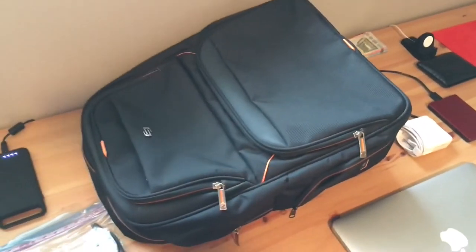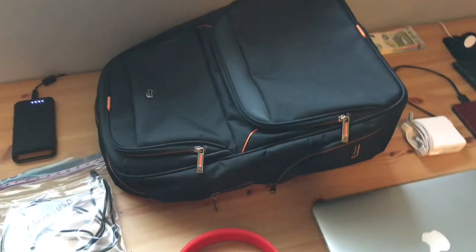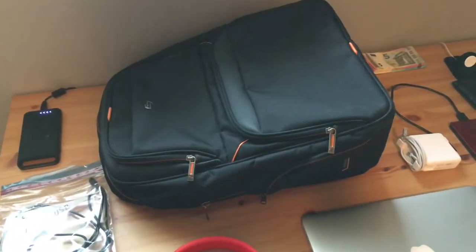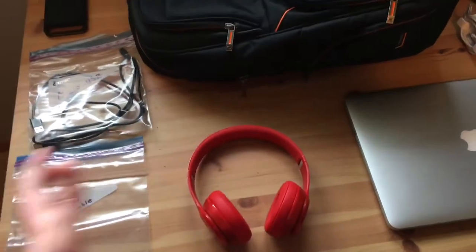This is the same backpack that I had in my other video when I traveled to San Francisco. I think I picked this up in a department store for around 50 bucks — it was a really good deal. It's a really good backpack; I'll try to link it below if I can find the brand and the model.